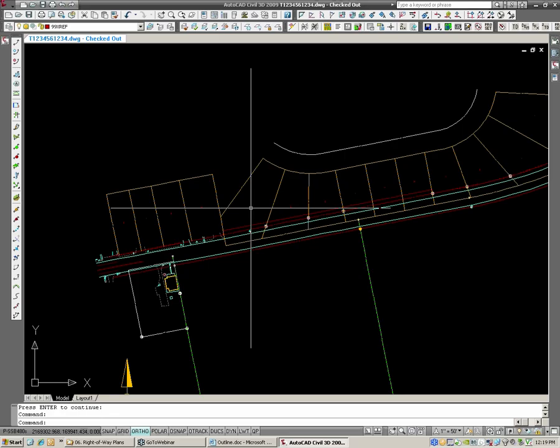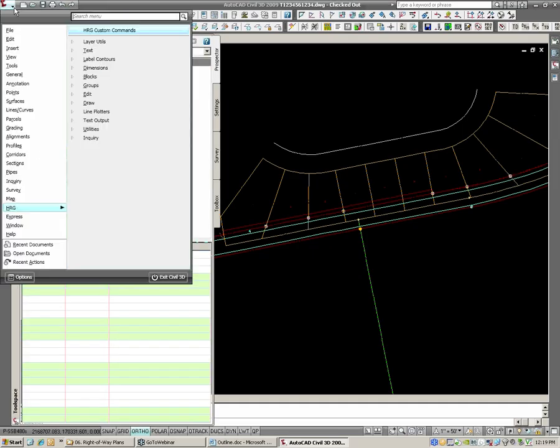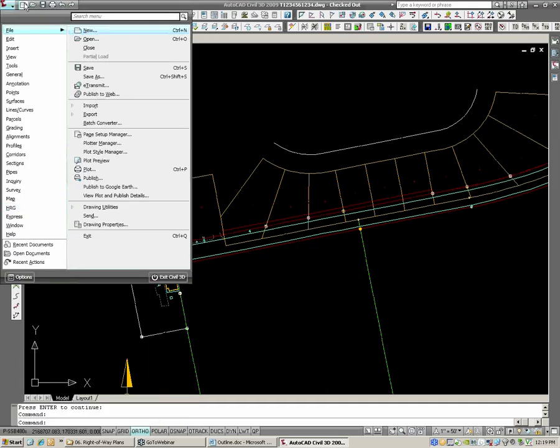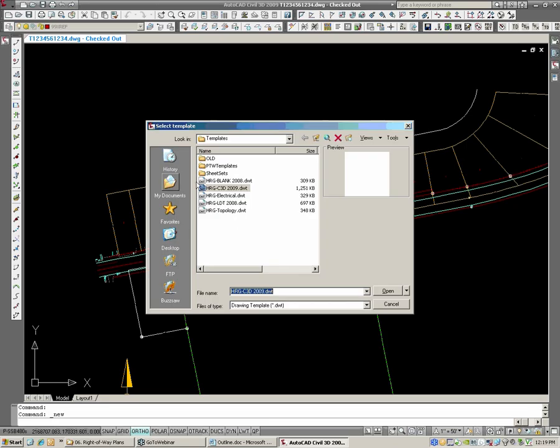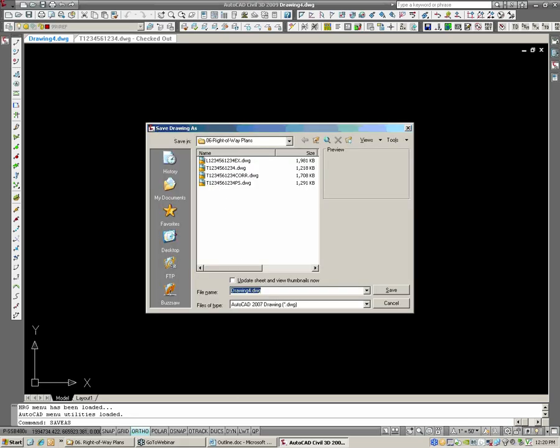So we're doing all the existing conditions stuff, and then we'll jump into proposed. To do that, I'm going to create a new file again. So this would be more of our plan sheet. I put this in my plan set directory, but say it's going to be T, my T job number EX or EC file, existing conditions file.